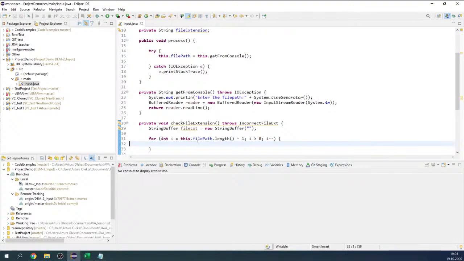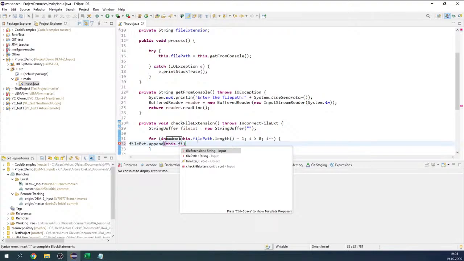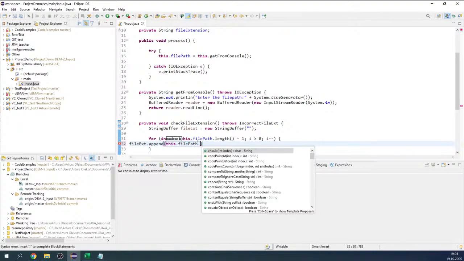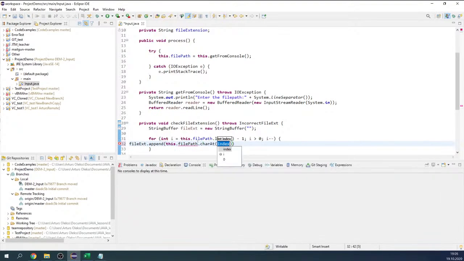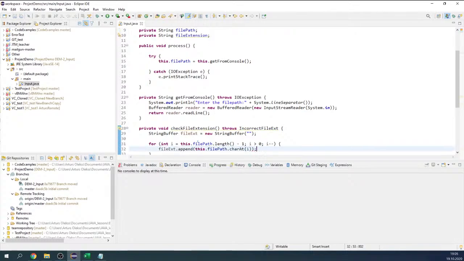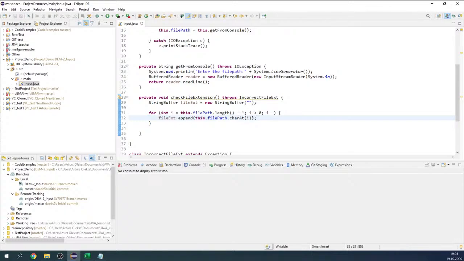And now let's check our file extension. Use append, and in append we will use the char at index i.